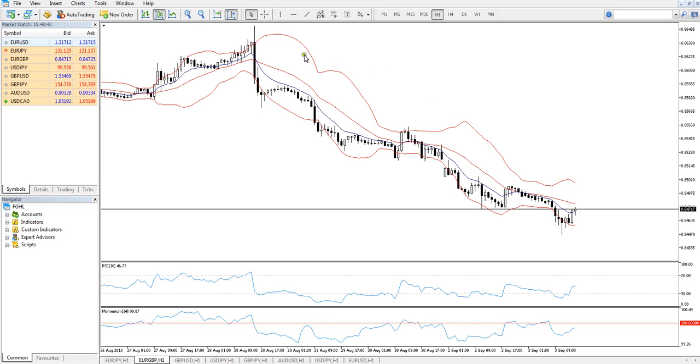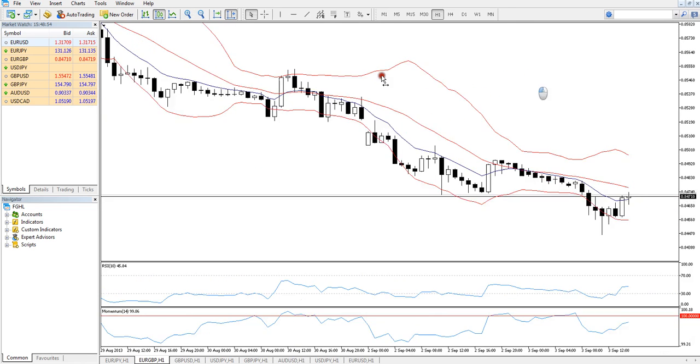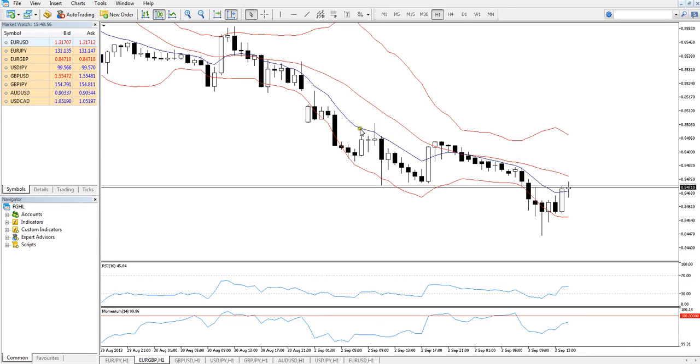We actually trade this one quite a lot, and it's very easy, so you shouldn't have any difficulty in picking it up. But if you do get stuck, watch the video again. You will be able to trade this. I'm just going to zoom in a little bit. What we've got here is a candle that hits the 10-period moving average. Now I'm just going to draw a line so that we can find ourselves as we funnel down.